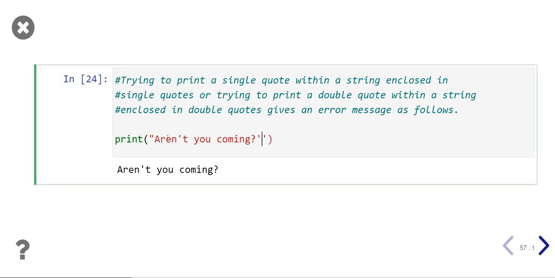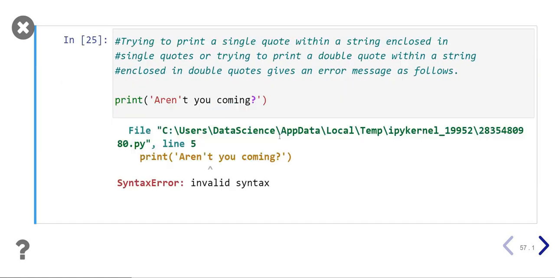But if you use the single quote, then you try to match single quote with single quote. So one good way, as he said, to solve it is to use the double quote. But if you use single quote, you come across this kind of issue. So how can you solve this?